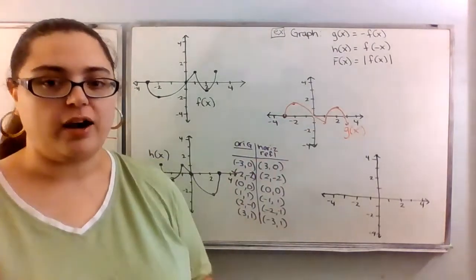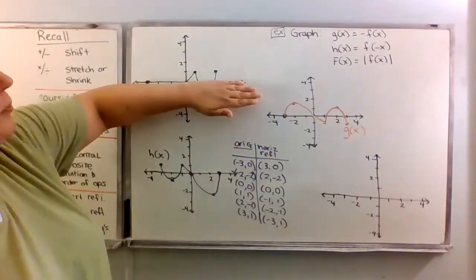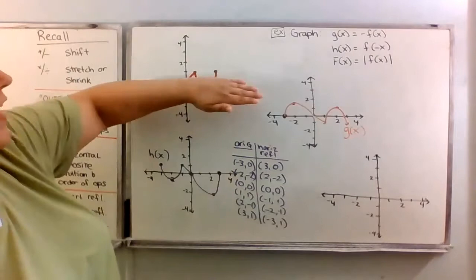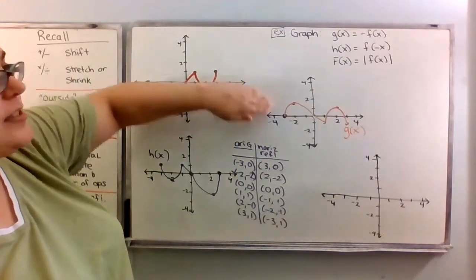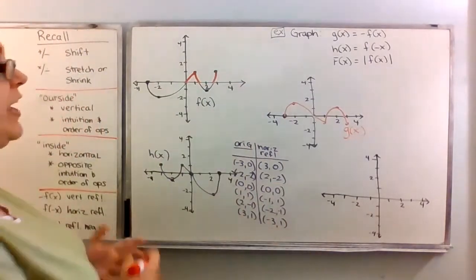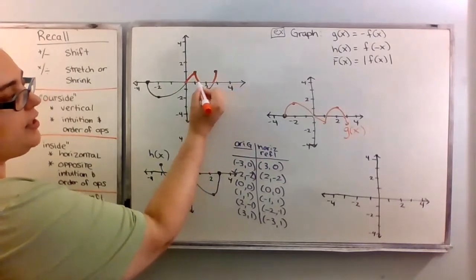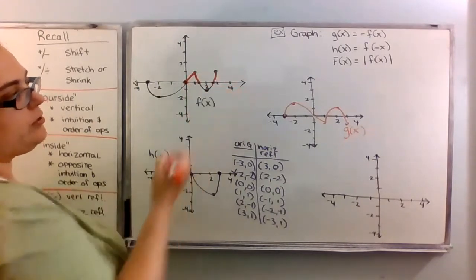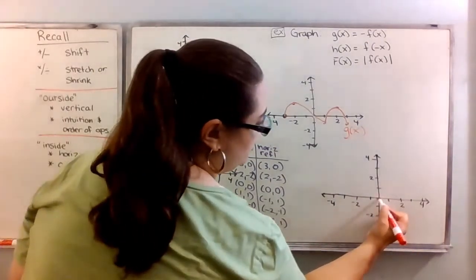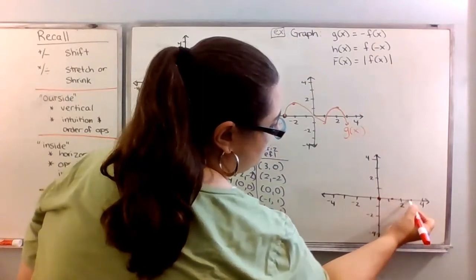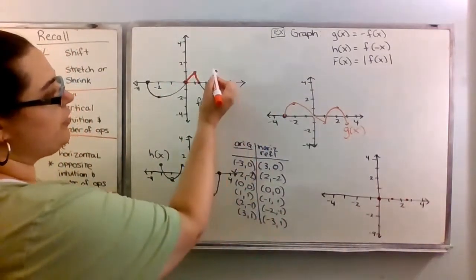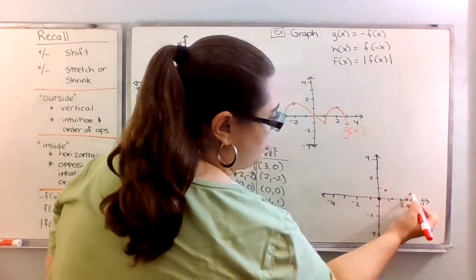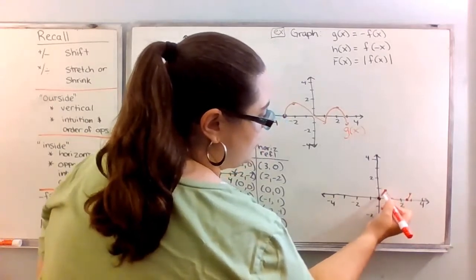So what I like to do to start this out is I like to graph what stays the same. So that means anything above the x-axis. So this little piece here. So that's the component of my original function that's above the x-axis. That stays the same. So I'm going to graph that piece first. Now this is a little bit tricky because we don't cross the x-axis here in nice points. We do cross at 0, 0, but then we're a little bit closer to 1 and a little bit closer to 3. So I have my 0, 0, a little bit closer to 1 and a little bit closer to 3. And then we have 3, 1 and 1, 1. Got a curve here. Then we have the straight line segment there.